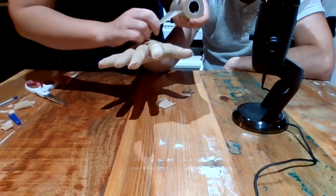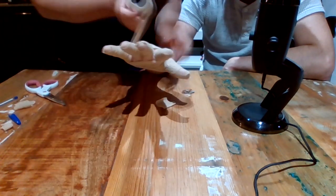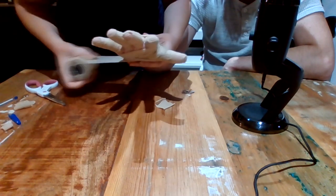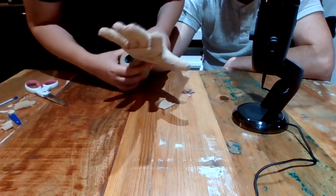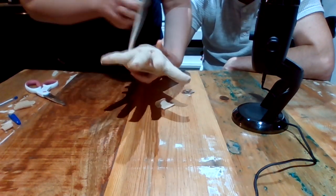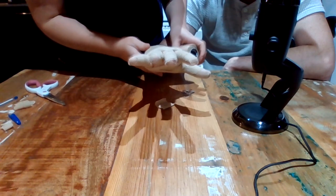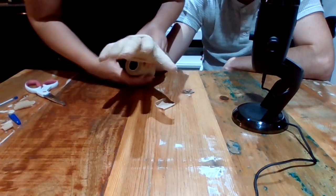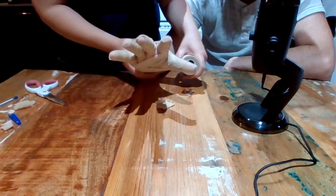So we'll come down and just do a couple of spiral bends, and then when we get to your wrist, we're going to do a figure eight, and come down and up. So that is going to stay nice and mobile around the joint, and it'll compress the joint really tightly. So pull it out, and then make sure we've got it nice and firm.